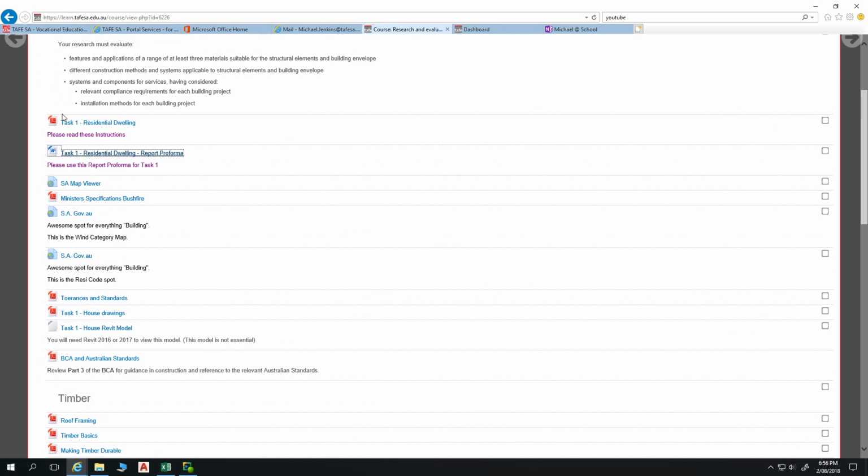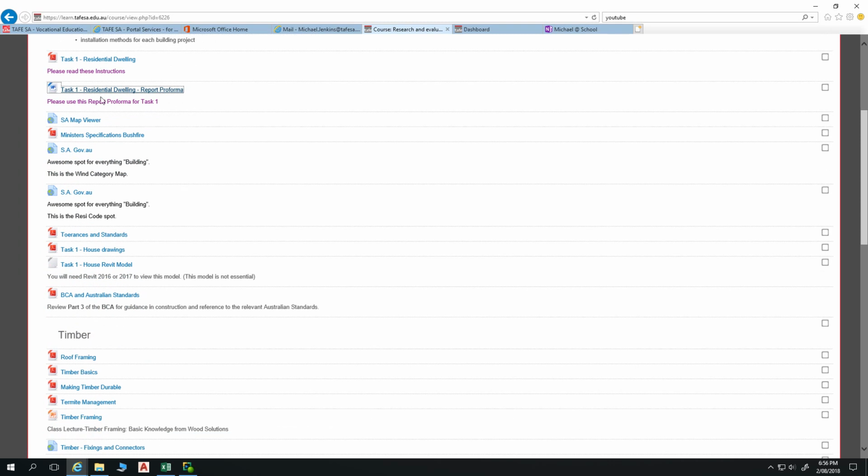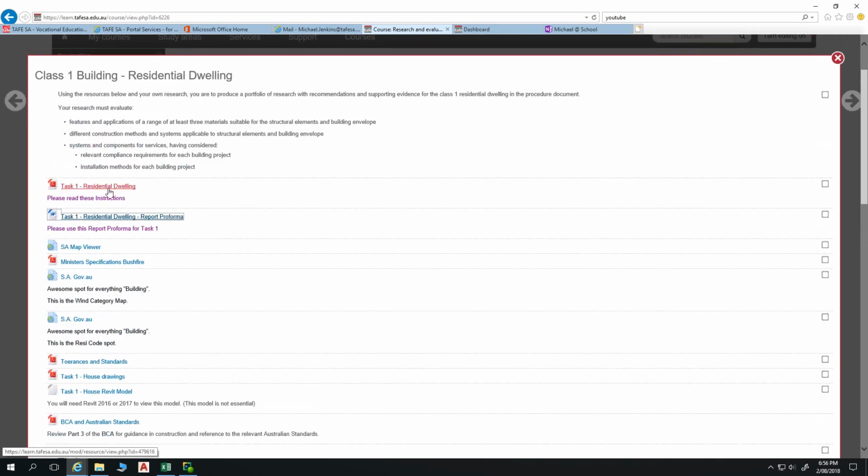So that's our task 1, residential dwelling. Please be aware, as I mentioned before, it is a very involved task, and it will take a great deal of work to get that one done.